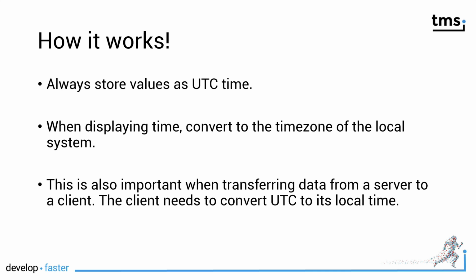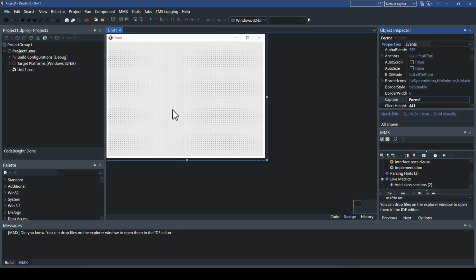Assume you have a web application and your database server has to return UTC time. And then the client, when it's being presented to the user, has to look at the settings of the browser and convert it to local time. TMS Web Core, for example, has excellent TDateTime support, offering these things through classes just like Delphi does in the VCL. Finally, let's look how you do all of this in code.